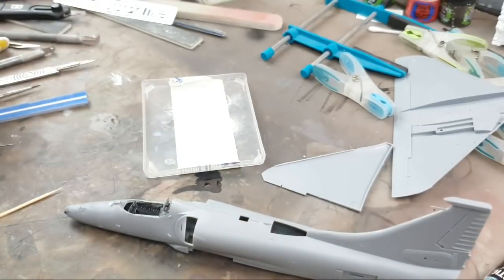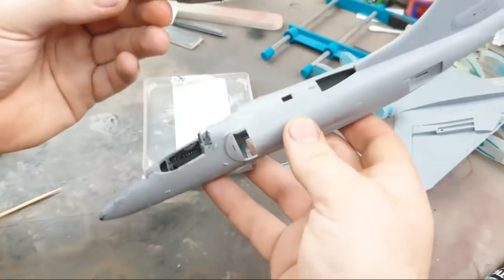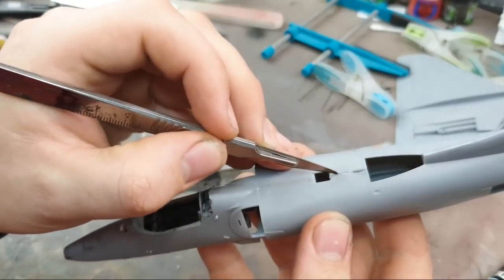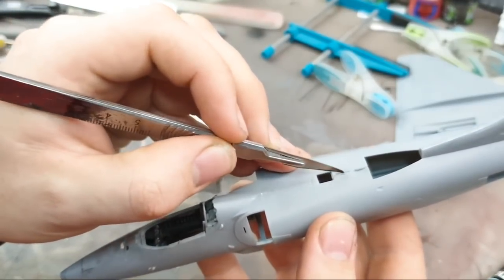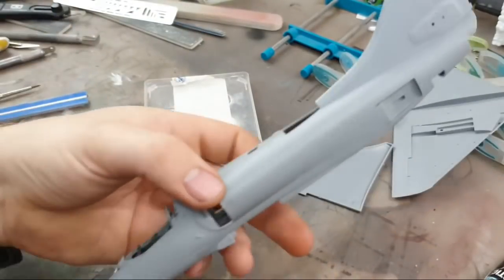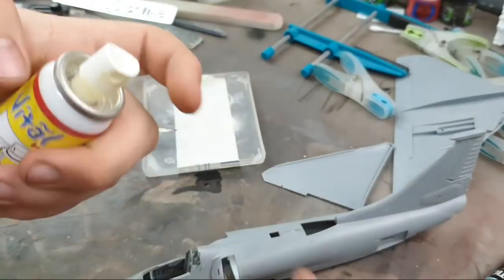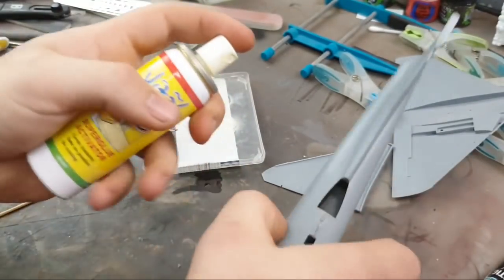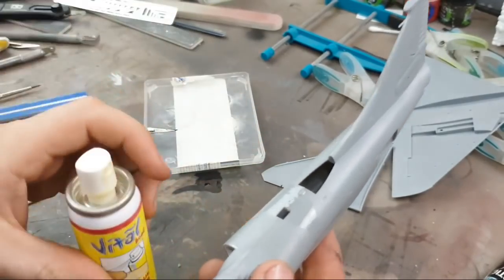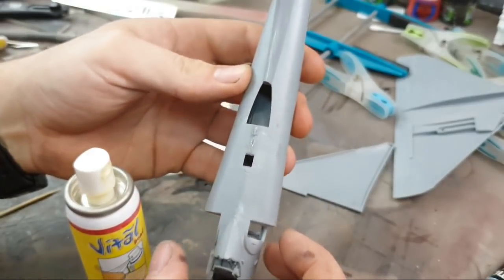Okay, so let's get out our blade again and precisely get some super glue in there. There we go. And then a bit of Vital Bond if you want to speed things up. Give it a shake, and then we just squirt a bit on. Give it a blow.